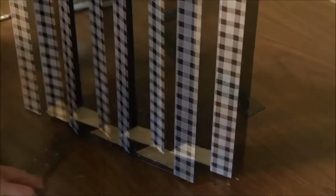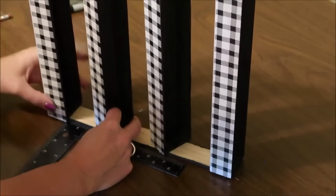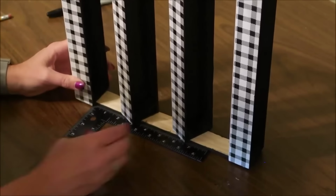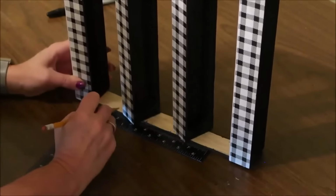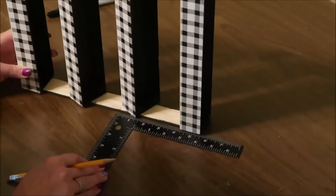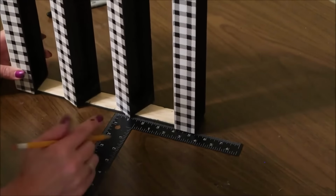Then I'm going to flip it over and glue the other edges of those 2 center signs, and I'm just using my ruler to make sure I get the one at 2 inches, and then the top one will be at 4 inches.